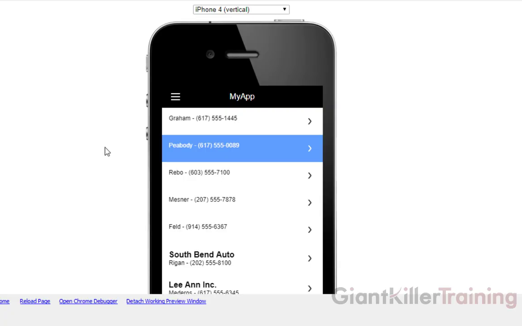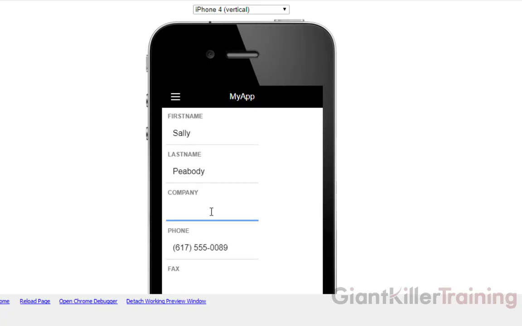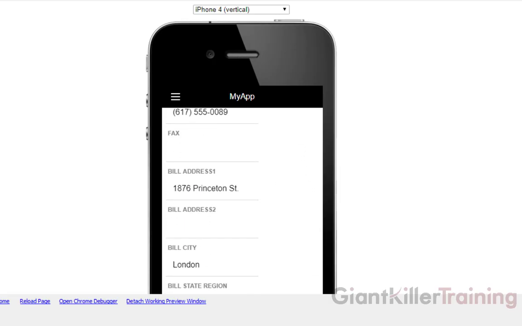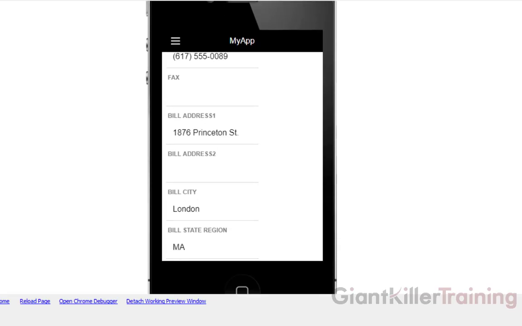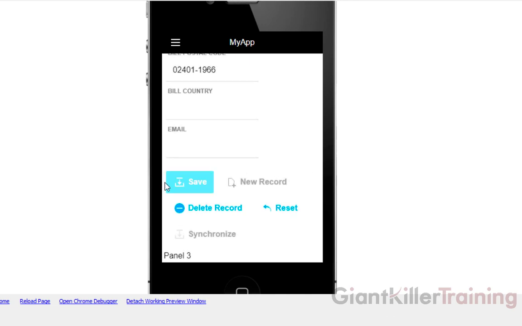So let me do a quick demonstration. I'm going to go in here to this second record right here. And you'll see we have our record here. So I'm going to go ahead and change the company to be, maybe it's the person's name, the same as their last name. So I've modified the field there, and I'm going to go ahead and scroll down, actually adjust this a little bit so we can see the whole page there, to the bottom. And you'll notice we have a Save button that is highlighted because we've edited that record. So I'm going to go ahead and click Save.